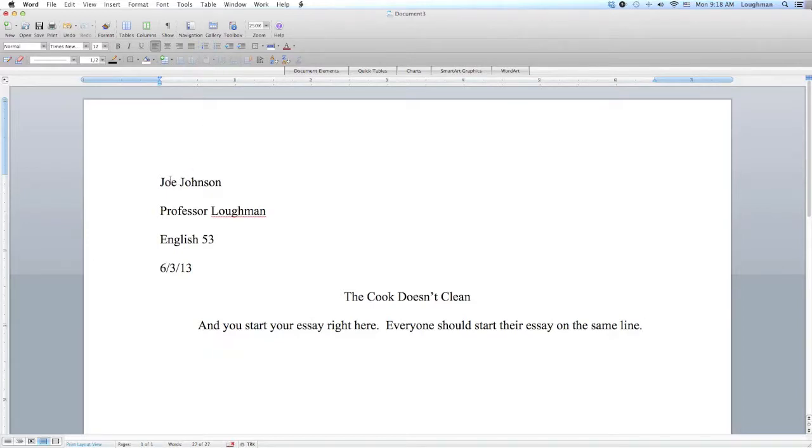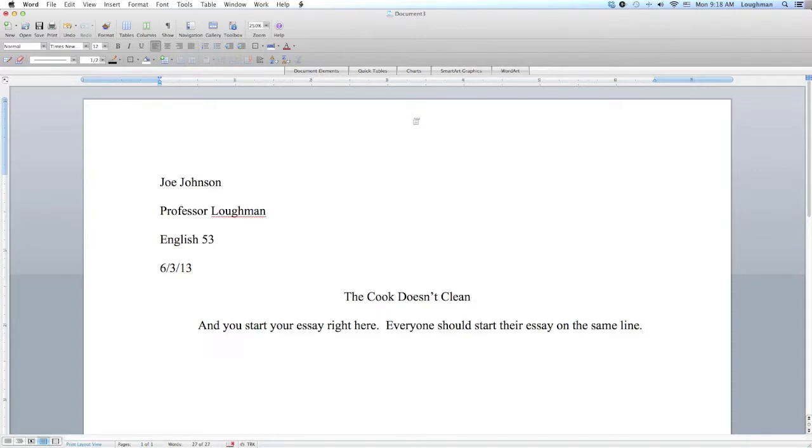Another thing, and one of the main reasons why we have this video, is so this is how your essay should be formatted, how it should look. But also, we want to work on getting a header in the top. In order to do that, what you need to do is put your cursor to the top of the document, and you double click.